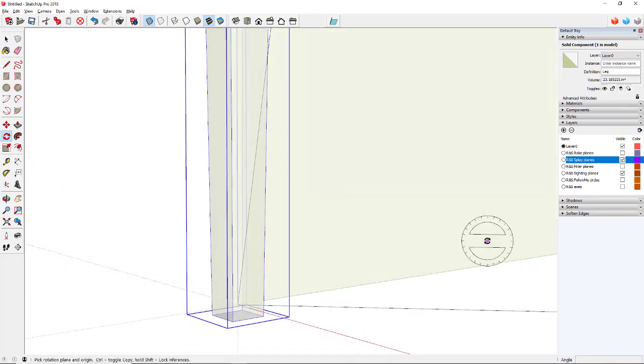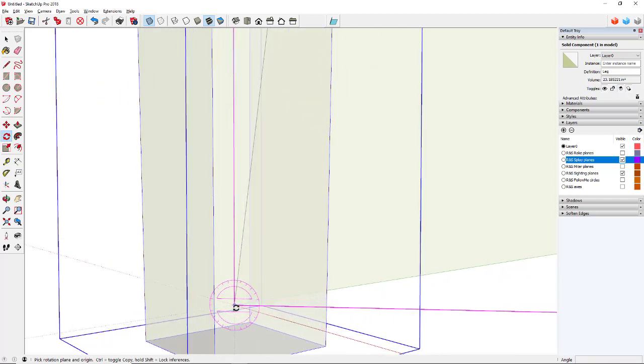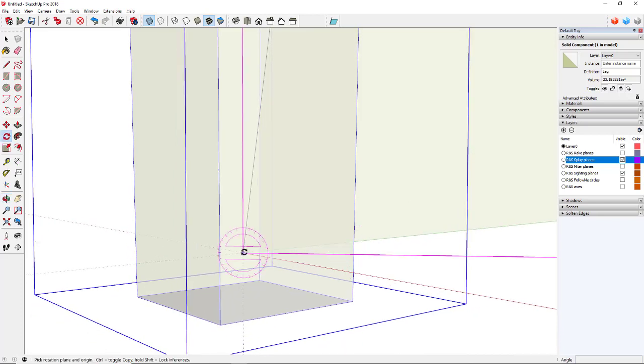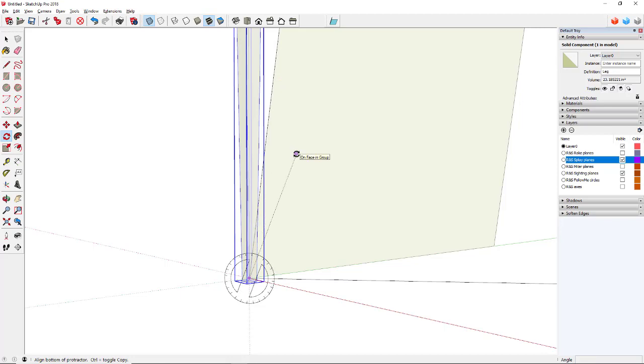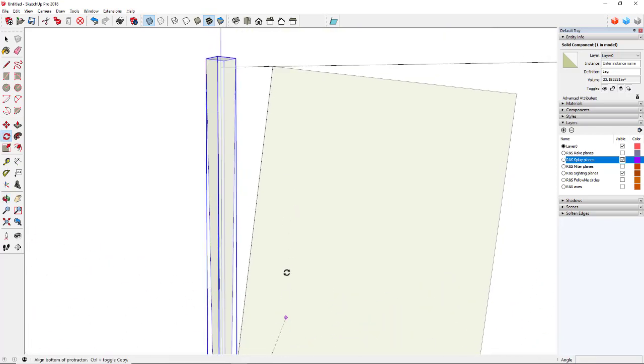I'll get the rotate tool, and I'm going to hold the shift key to lock the orientation. We'll zoom in here a little closer maybe so you can see that. I'm going to put that center of rotation right at the corner, right at the origin actually. And once it's set, you can let go of that.